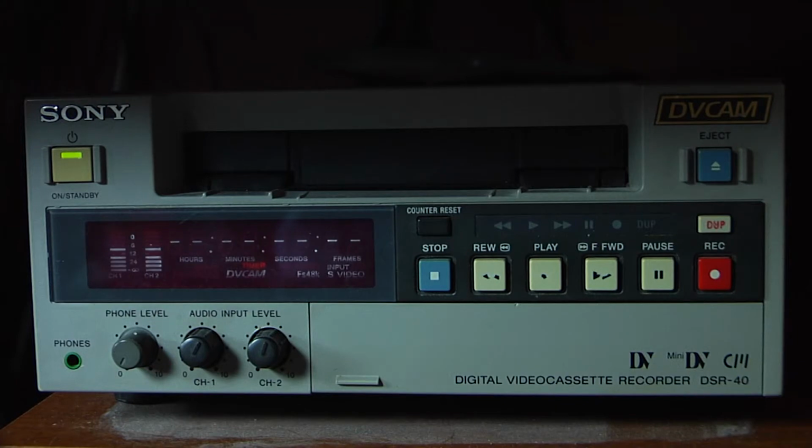The audio from my Mackie soundboard runs also into the same unit, moving over here. This is where the audio and video get recombined into my Sony DSR-40, which is a DVCam unit.